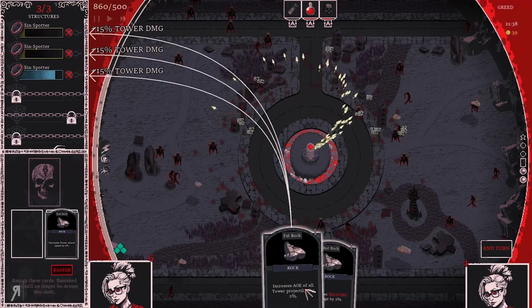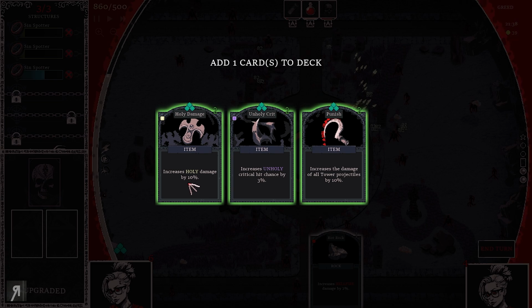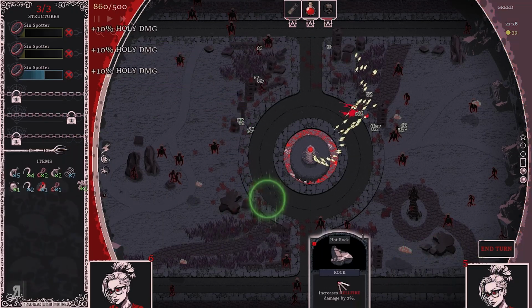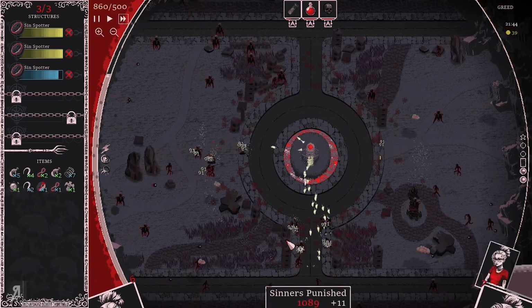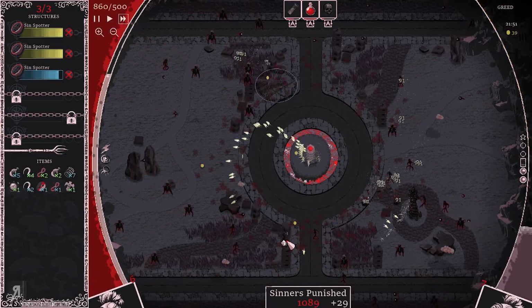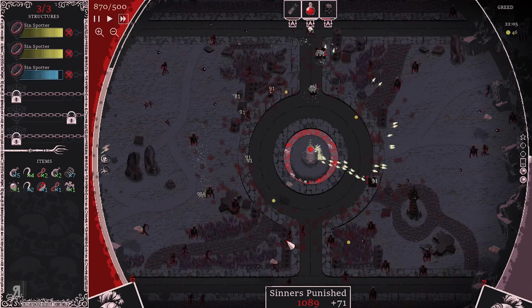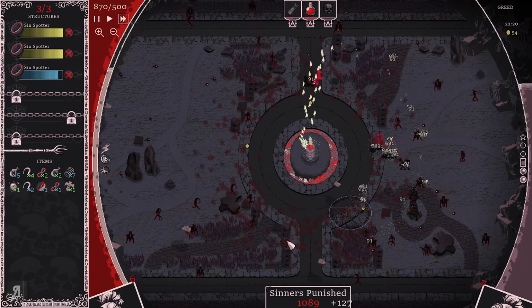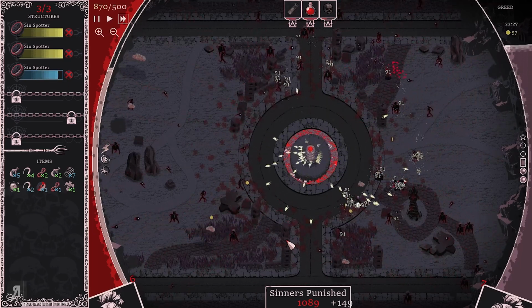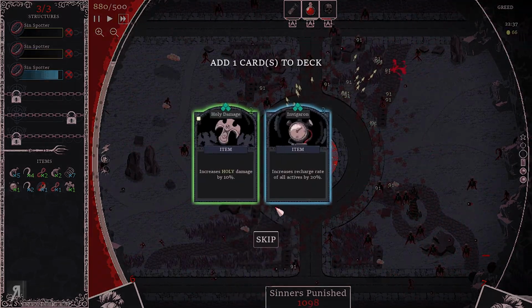So let's just do this. Upgrade that. What do we get? Oh, 10% holy damage. Yeah, I'll take that. Thank you very much. There we are. Now all I need to do is look out for blue Sin Spotter or something like that that can increase the rank of our towers. Otherwise, I just need to look for passive damage increases and maybe the Invigoron a little bit as well, because obviously that's going to make a difference to our activatables.